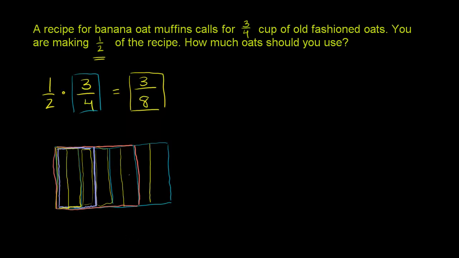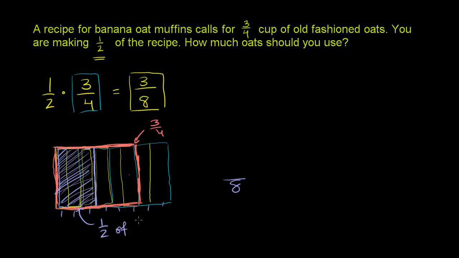Now, what is this as a fraction of the whole? Well, we have 8 pieces now, right? 1, 2, 3, 4, 5, 6, 7, 8. Because we split each of the 4 again, we have 8 as a denominator. And we took half of the 3/4, right? Remember, 3/4 was in orange. Let me make this very clear, because this drawing can get confusing. This was 3/4 right there. This area in this purple color is 1/2 of the 3/4.